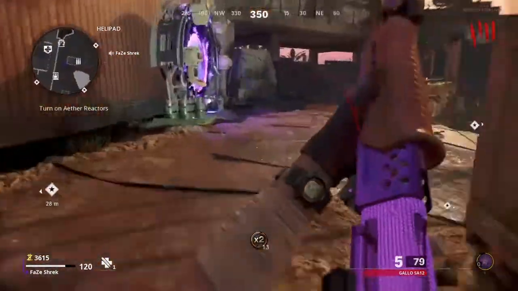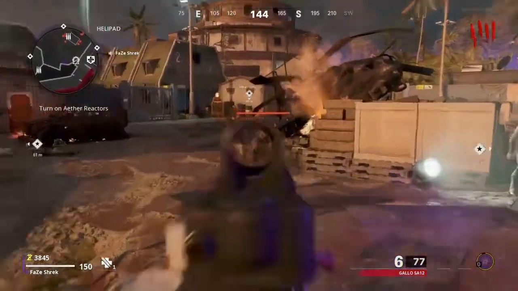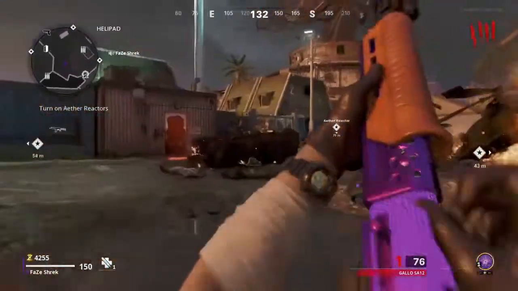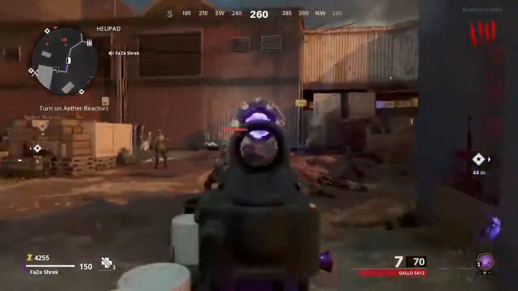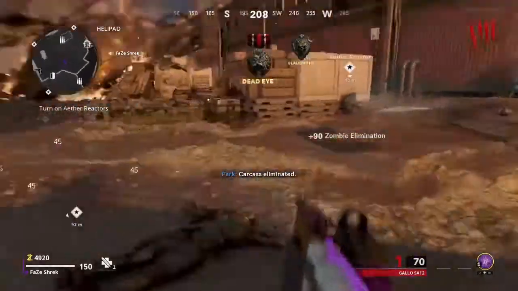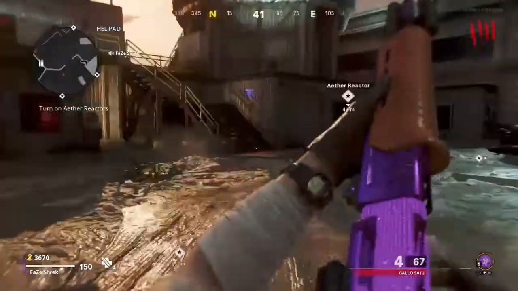Basically, all you have to do is kill the zombies before they destroy the generators. Killing zombies will generate power to activate them. They're not hard to do, but you can't just sit there, unless you've played this like 1,000 times already. Line them up, knock them down. Ridiculously easy.